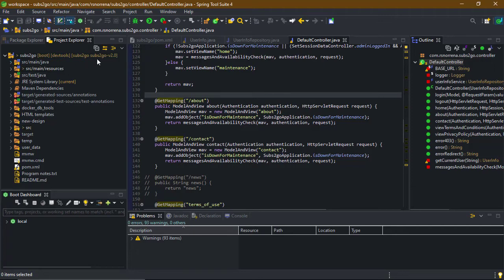So basically, I'm running this application. I do have some dev tools functionality in here, which allows me to make some live changes to templates, so I don't have to restart the application, which is quite handy.